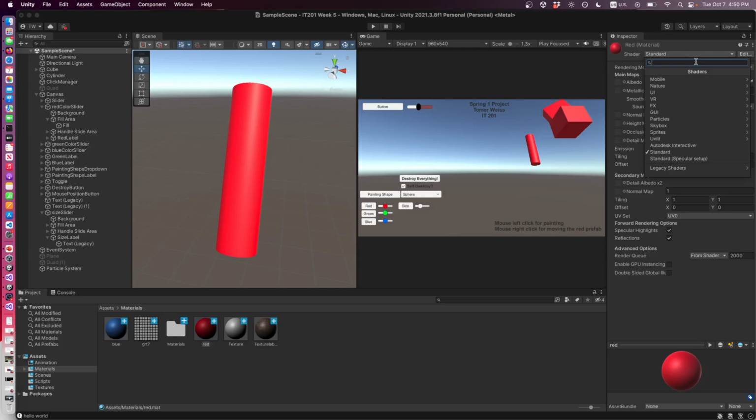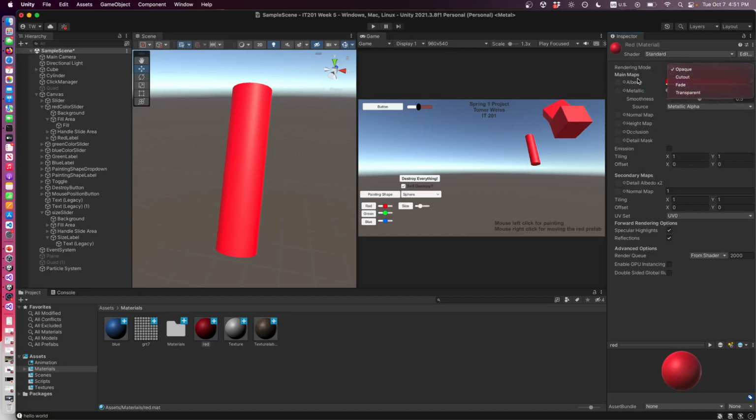In Unity, there are all kinds of ways that Unity can make color appear on your screen. Some of these are more aligned with mobile devices, some are more aligned with high visual effects, and some are just more aligned with textures. There are all kinds of shaders that maybe don't even make sense for you to know about right now.